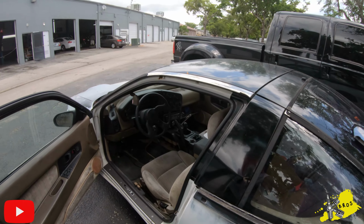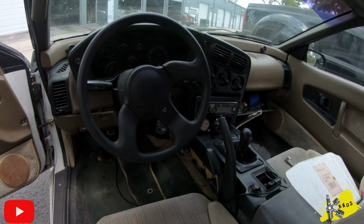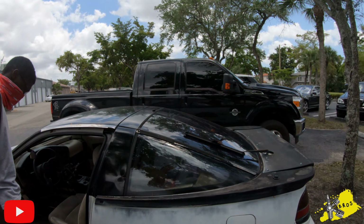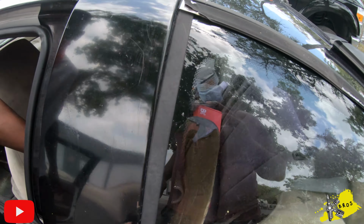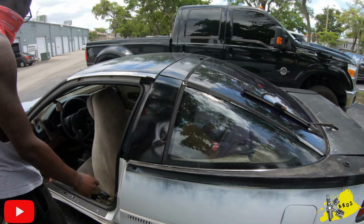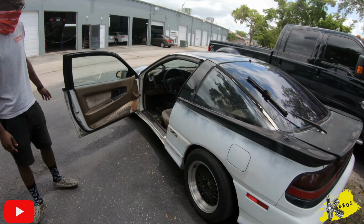Everything's apart right now because it's a work in progress, like you said. Definition of project car, here it is. But all the interior is there, so I'm happy about that. Have some random miscellaneous parts, like, man, I have a big ass turbo. Nice little disco potato here. Valve train. Should have had all that for the RX-7. But I'm gonna let you slide. Don't remind me.